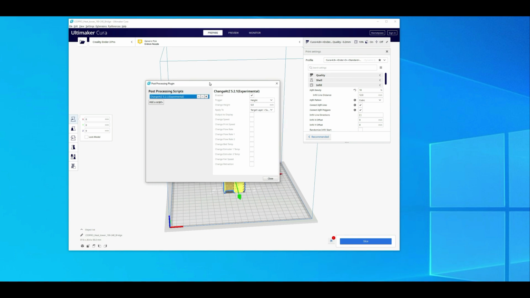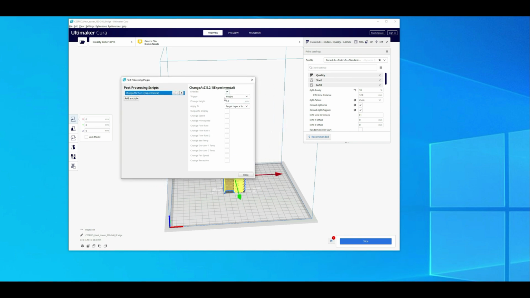All right, so here is what I was talking about earlier. By default, the trigger is on height, and we've been doing 5mm in the previous video. So basically in this example, the first step being 5mm, we will take this down to 235. Next step would be at 10mm, we would go down to 230, and then just repeat that pattern all the way till we get to 190.